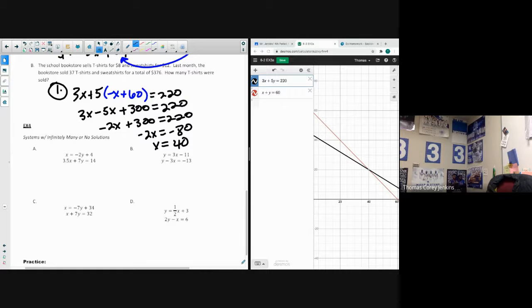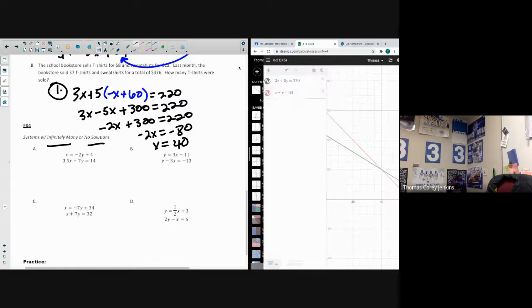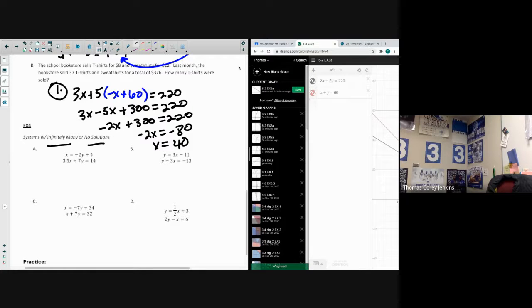All right, so your last type of question that I want to look at with you are these infinite and no solution, right? So what's that look like, using substitution and using Desmos, okay? So I'm going to skip ahead to example B here. So again, I'm going to start with my graph. I'm going to know my answer going in before I start to do any work. So let's see, looking for 6.2, example 4.